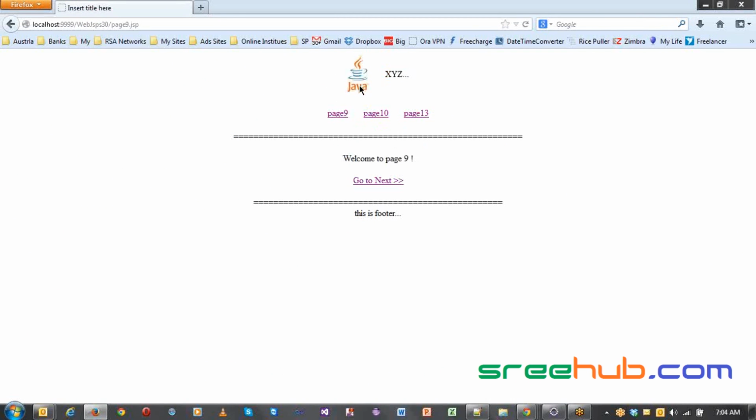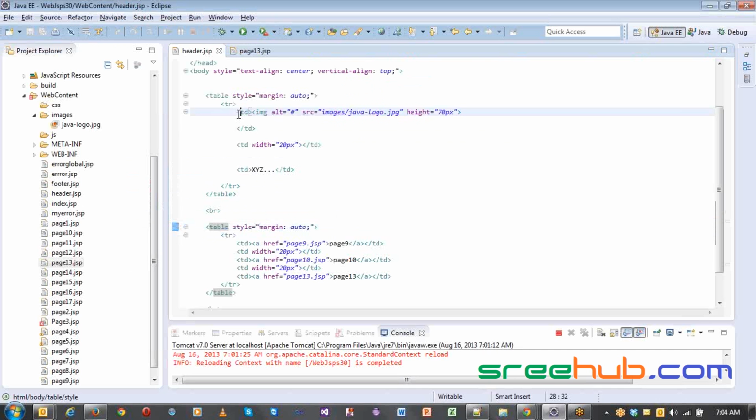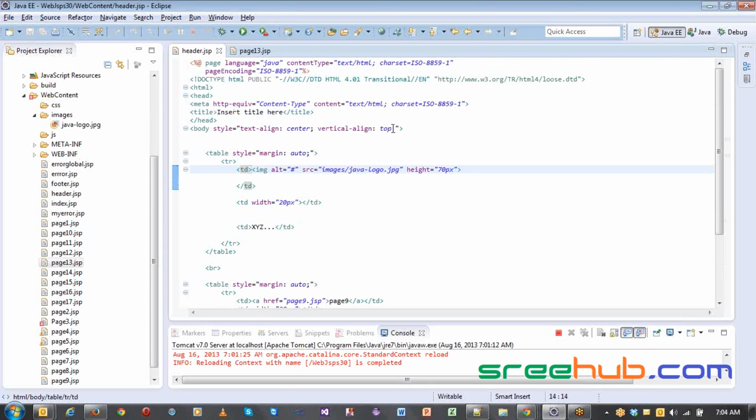Now this is how you can actually insert the logo you want. I mean, any image you want. This is how you can insert any image you want, and you can just go ahead with doing the properties. Now you can see this page. This is how you can improvise this to make it look beautiful. Like if you want to give some background colors, anything, you can just improvise on that.